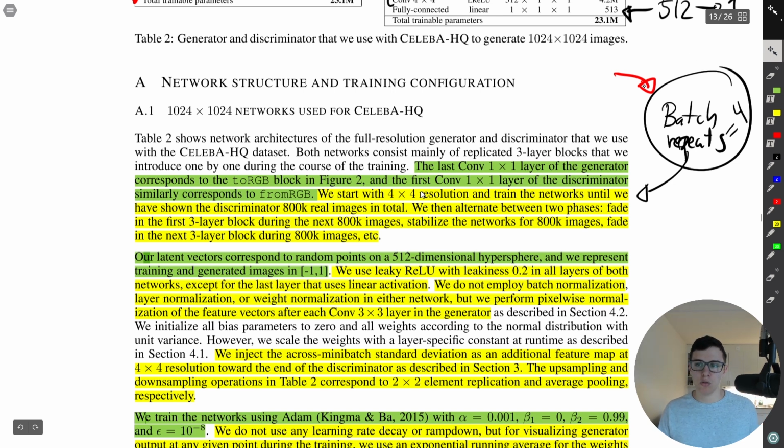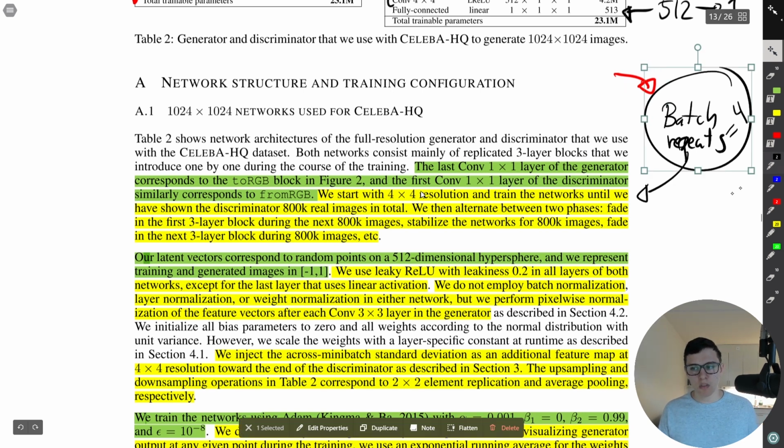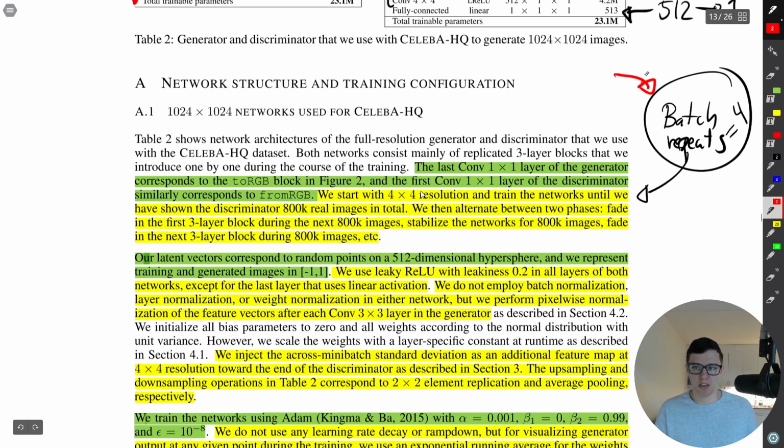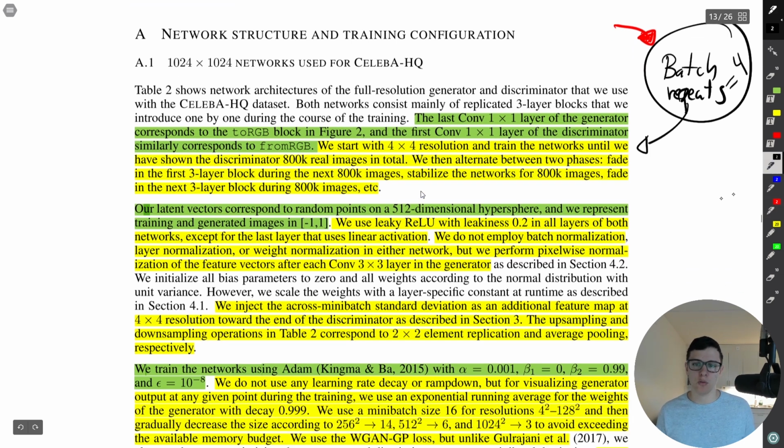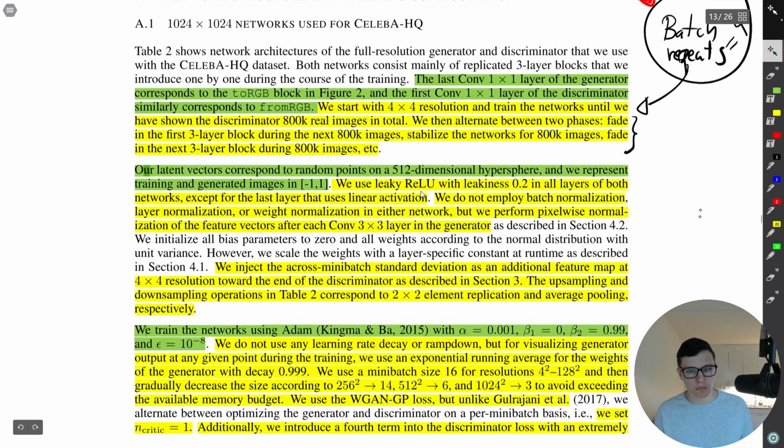But I didn't use this just because it wasn't mentioned explicitly in the paper. That's just one thing to keep in mind: perhaps you would need to do this, or train for a little bit more images to get the same quality.